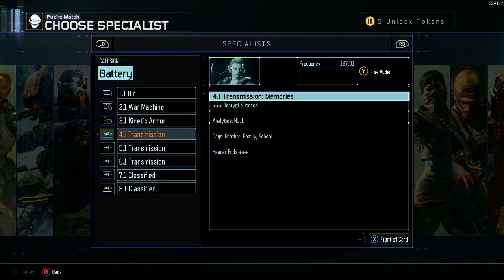So the next transmission, as you can see at the top, it says decrypt success. I believe that's when you get the challenge done, you're decrypting the message or decrypting the recording or whatever it is. So this one is KIA Civ Escort. Killed in action, civilian escort, I guess. Father, hostile ambush, sacrifice. You can kind of put two and two together and see what this is going to be about, but I have not heard this one yet, so I'm going to listen to this one too.